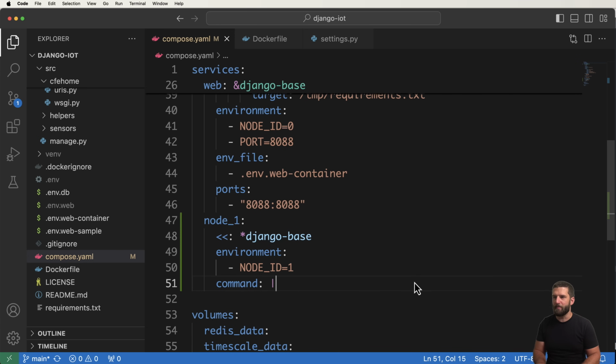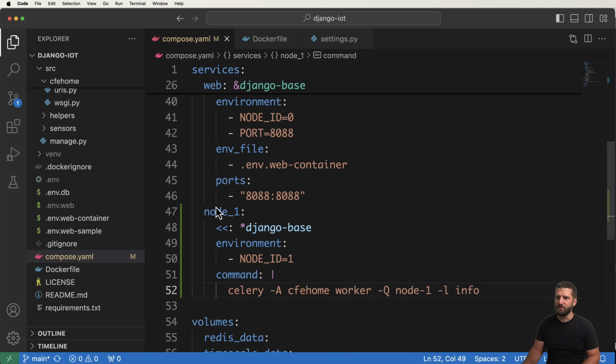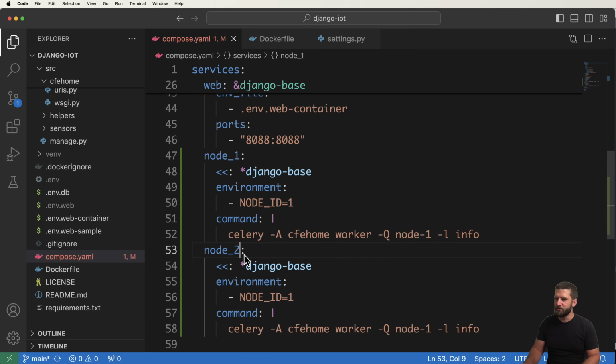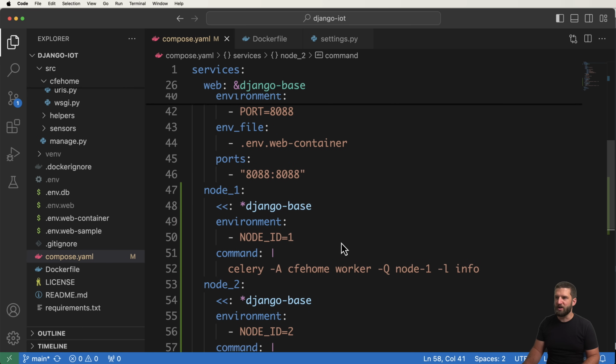We can actually just do a pipe and then do celery -A cfehome worker, and this is going to be our -Q node-1. And then I can add in the log level if I wanted to. So that's node 1, and then we can repeat that again for node 2, changing the various IDs in here like that. So all from the Django base.